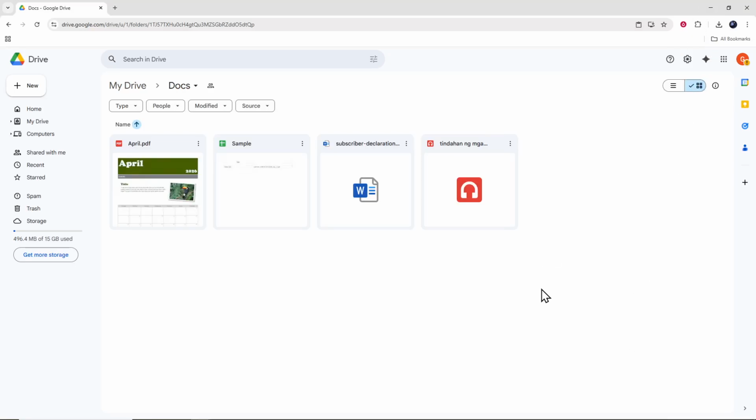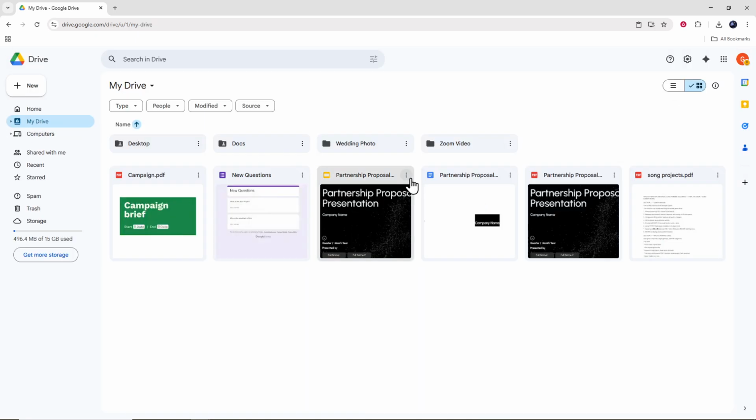In this tutorial, I'll show you how to migrate Google Drive to another Google Drive. By the end, you'll have your files moved from one Google Drive account to another using sharing with ownership transfer or by downloading and uploading. First, use Method 1, share and transfer ownership.